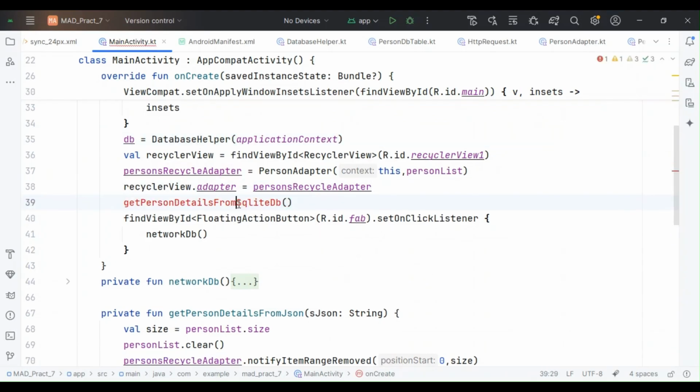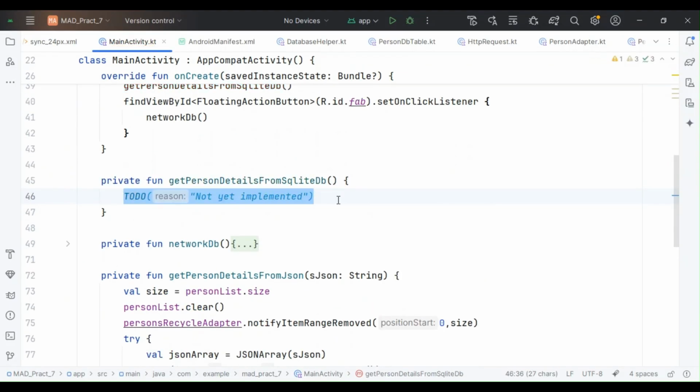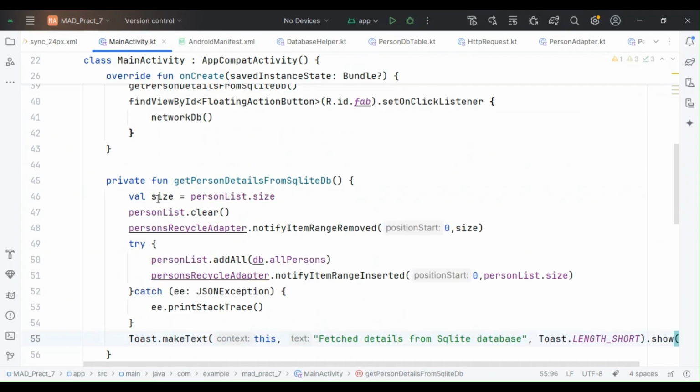Now here I'm creating one more function, that is get person details from SQLite DB. Inside this function we need to write how we can fetch from the SQLite database and add into our person list array.